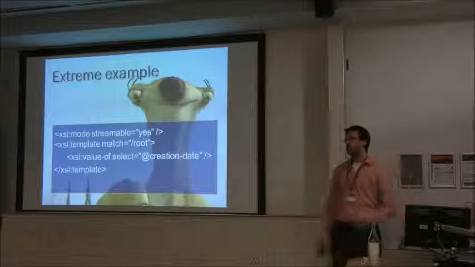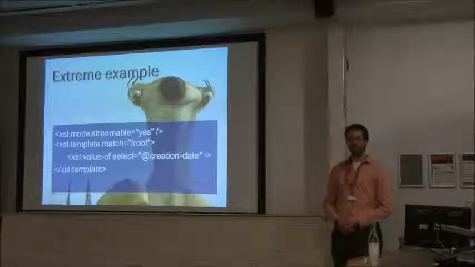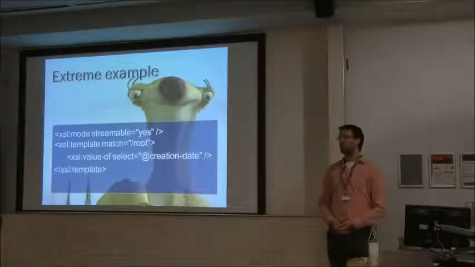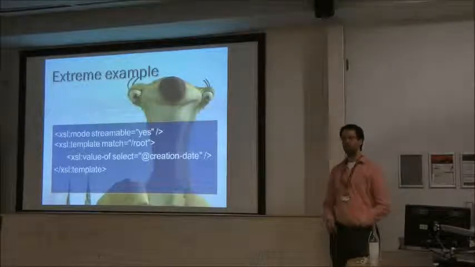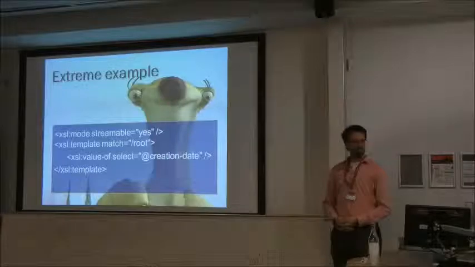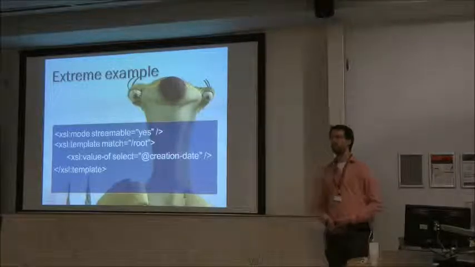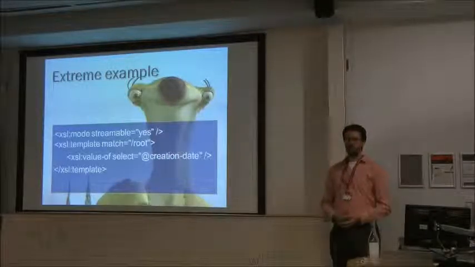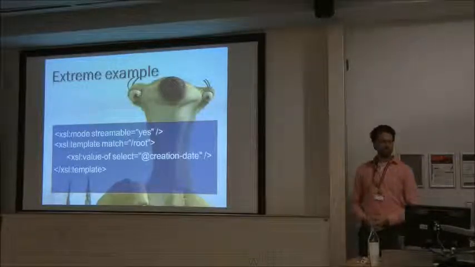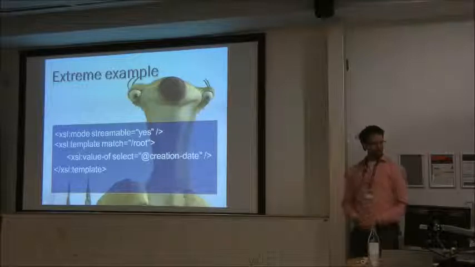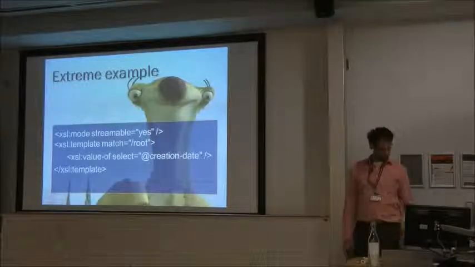The xsl:mode, by the way, is a new instruction that you have, a new declaration. In XSLT 2, you would declare a mode on a template, and in XSLT 3, you can create a mode as a declaration and give it certain properties, like whether it's streaming or not. We'll see some other properties as well in a minute.